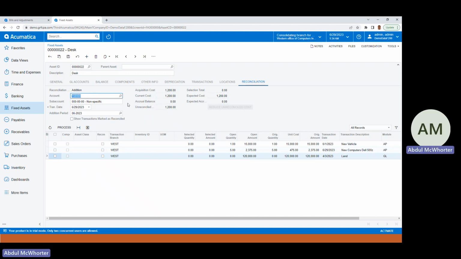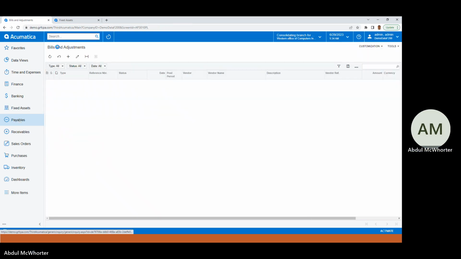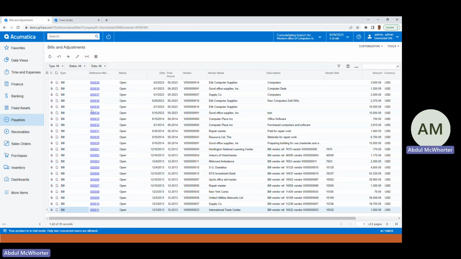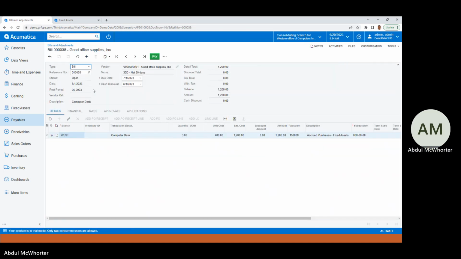And so in this case, we have it all saved. Let's go now and create our vendor bill. So let's go to payables. Let's create a new bill. And this is actually the bill we have. And we see it's in the open status.